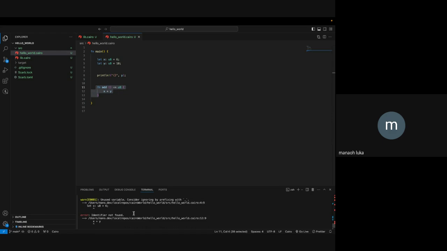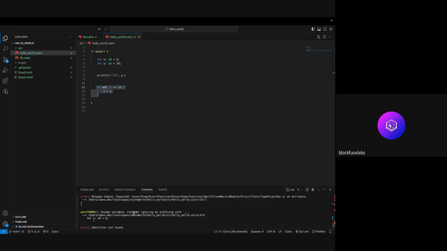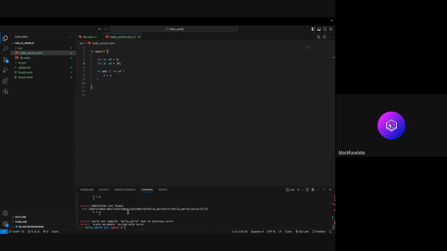What could be the problem here? Can you remove that return?